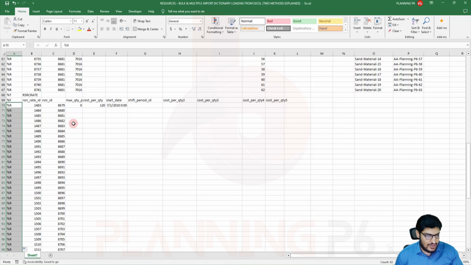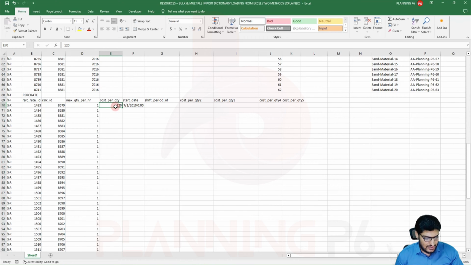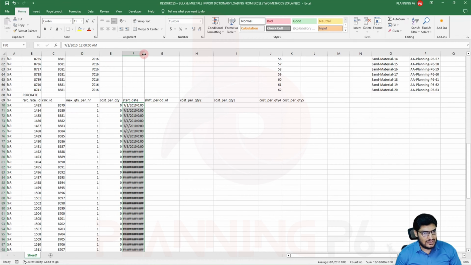Maximum quantity, maybe per hour, this is a 0, you can write a 1 or whatever you want, maximum quantity per hour. So here you can see per hour, and then cost per hour, cost per quantity. If you want to put the standard rates for all resources, basically we are putting that in the resources. But my suggestion is that you do this work manually over there, because every project has different costs. If you are loading and want to add it easily here, you can do it. So if you have the cost per quantity, do it, or write 0, okay, 0, and then the date will be the same as it is, we will take it.